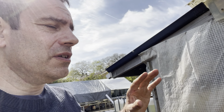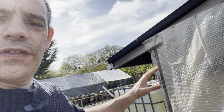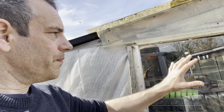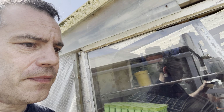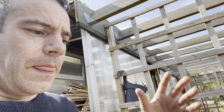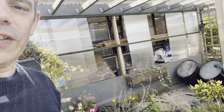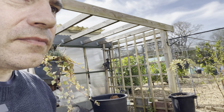Now I'm going to tell you something that's happening here. All of this here is all going to be ripped out, and a new side is going in there, and it'll be the same on the other side. And what that's going to allow me to do is make another secure thing. As you can see, there's a mess all along here. I still haven't done this area, and I'm still working in this tunnel.